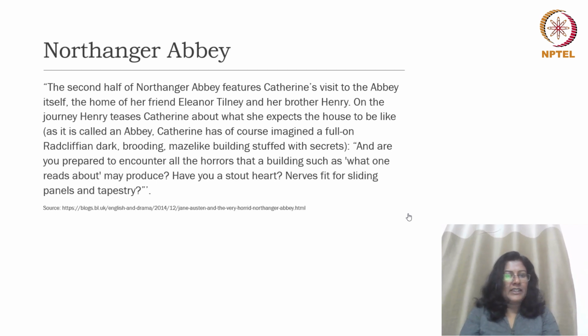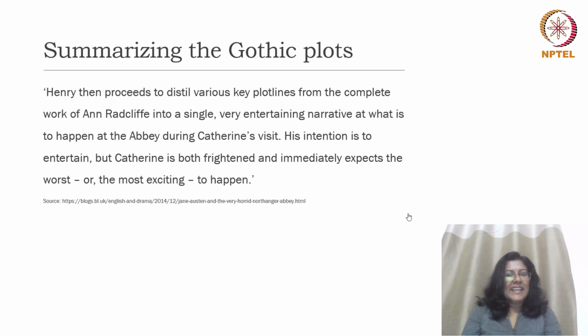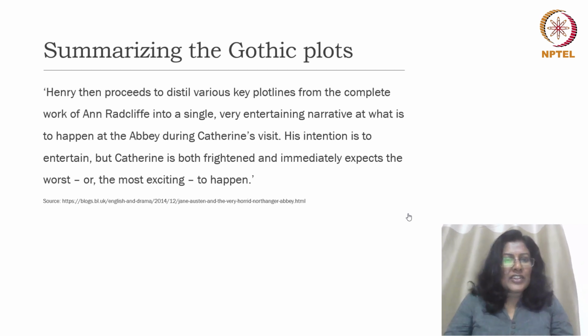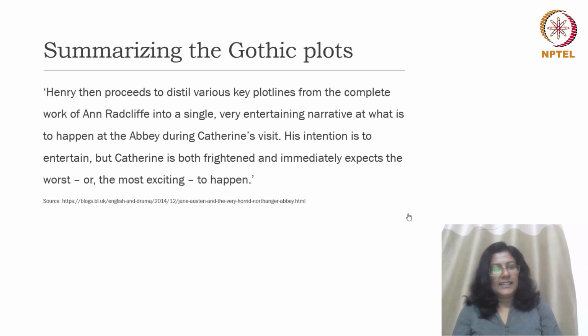Henry also proceeds to distill various key plot lines from the complete works of Anne Radcliffe into a single very entertaining narrative of what is to happen at the Abbey during Catherine's visit. His intention is to entertain, but Catherine is both frightened and immediately expects the worst or the most exciting to happen. So while Henry is teasing, he also condenses some of the key plot lines of Anne Radcliffe's works into a single entertaining plot, and Catherine is really frightened at what he had been sketching out for her benefit, but she is simultaneously frightened as well as excited by the prospect.